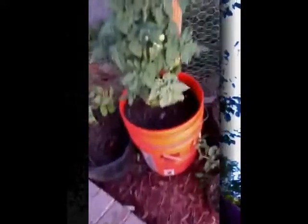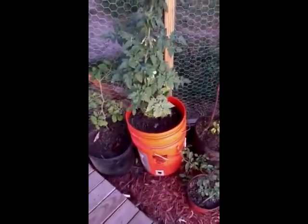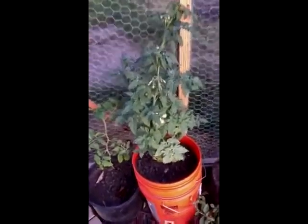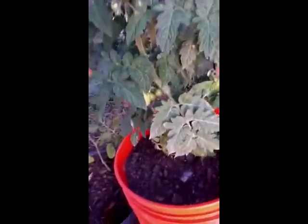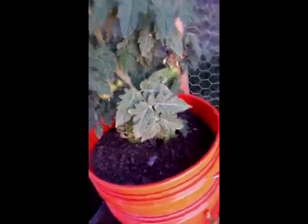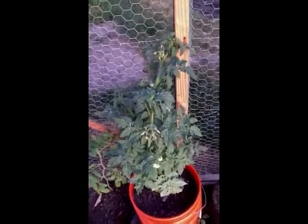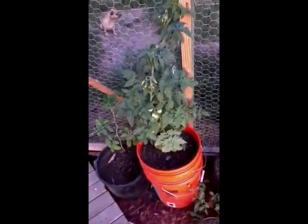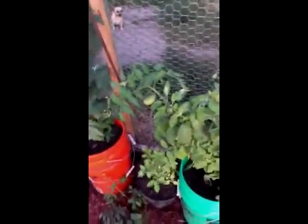And this is my Praxxus tomato. I have it in my self-watering bucket, and we're going to try it and see how it goes in here. So far it's doing really good. There's lots of stuff on here. We had problems with a few different bugs, so everything got a sprinkling of Sevin dust or DE, I'm not sure, and there's no bugs now, so luckily we can wash all that off and it should be okay.